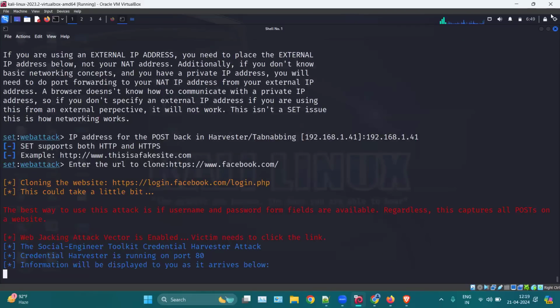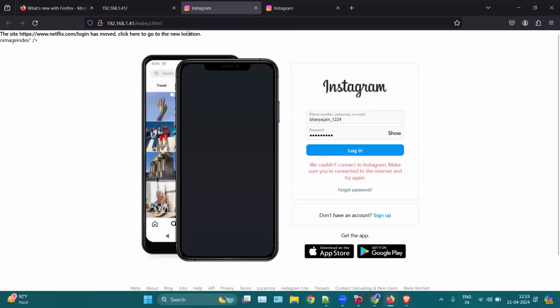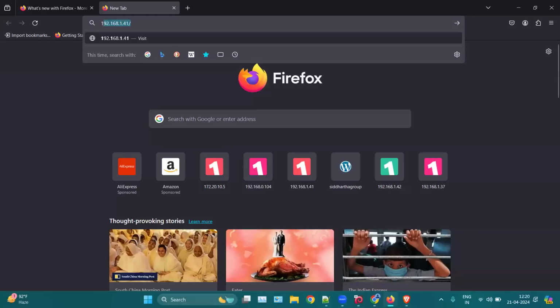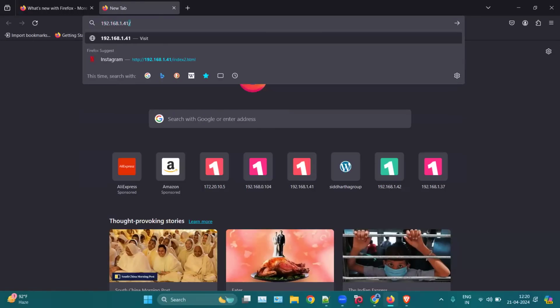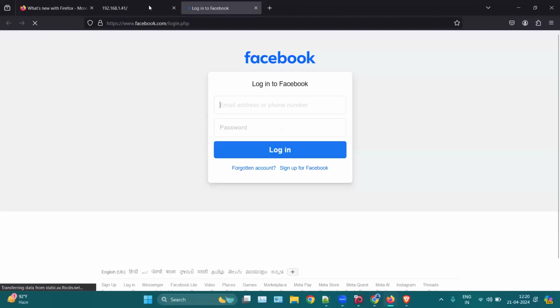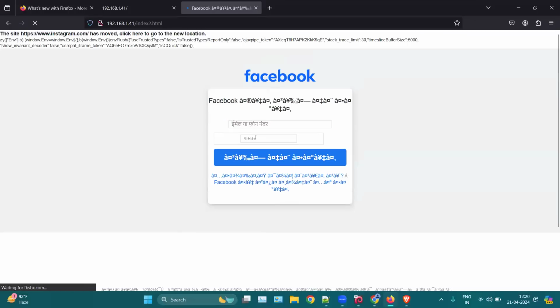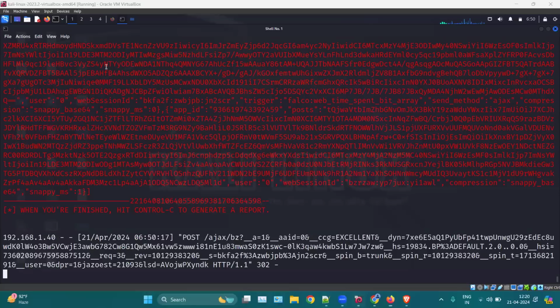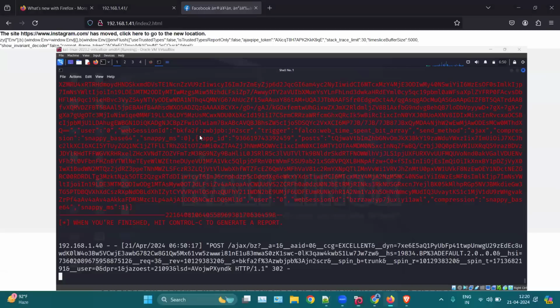Okay, now your web page is enabled. Now what we can do, we can open the browser. And here we can mention the IP address of the Kali machine, which is 41, port number 80 here. Enter. And when I click on this web page, okay, now you can see this is in another language, there's some problem with the web page. This is because of some update error. So before using the set toolkit, you have to update your Kali Linux and your set toolkit. Once you update it, everything will be fine.